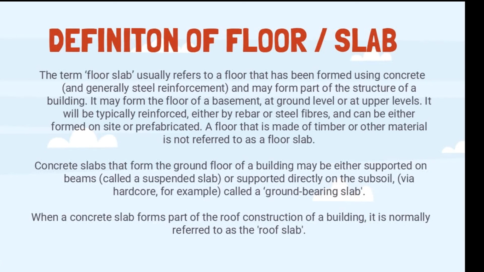Concrete slabs that form the ground floor of a building may be either supported on beams, called a suspended slab, or supported directly on the subsoil via hardcore, for example, called a ground-bearing slab. When a concrete slab forms part of the roof construction of a building, it is normally referred to as the roof slab.